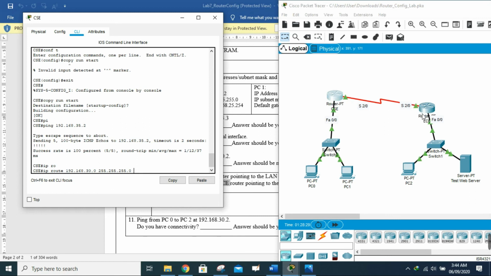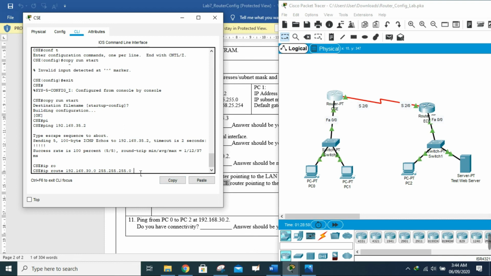So I'm gonna go into this network, and to go into this network, the next interface that should be traveled from this CSE router is actually this one. So I need to write the IP address of this interface right here, okay.